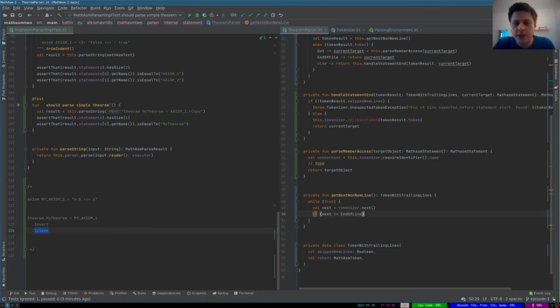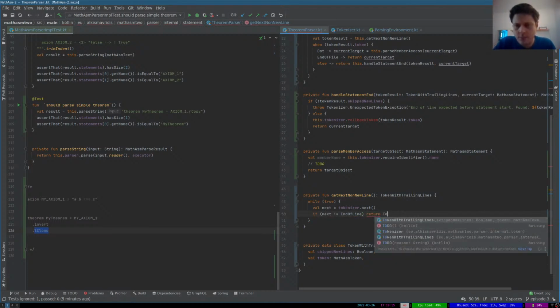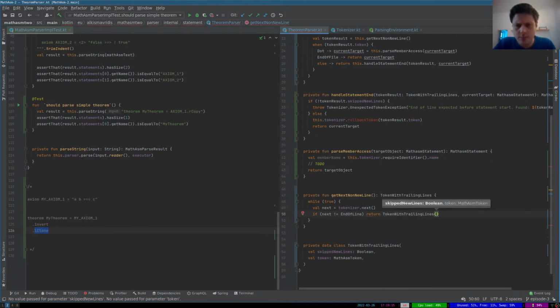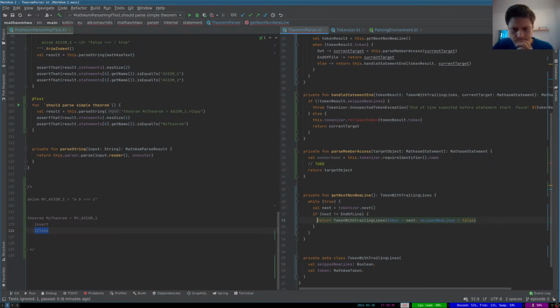Maybe if it's not, return it. So if it's not the end of line, return the token, and this of course should not be false.